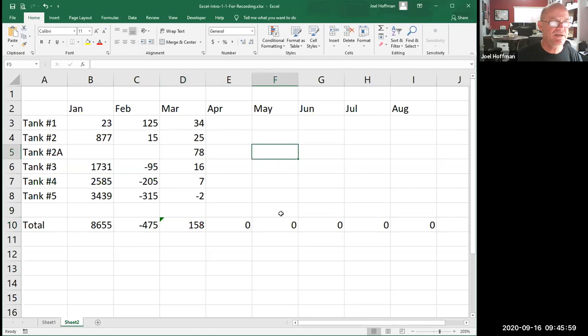So I'm going to just click up here and have you notice that this formula now has a flag, a little green flag in the upper left-hand corner. And that flag is literally Excel flagging us down. Hey, something wrong with this formula, possibly. You should take a look at it. Hello. So you should pay attention to those flags. It's Excel trying to let you know something, and maybe something's wrong.